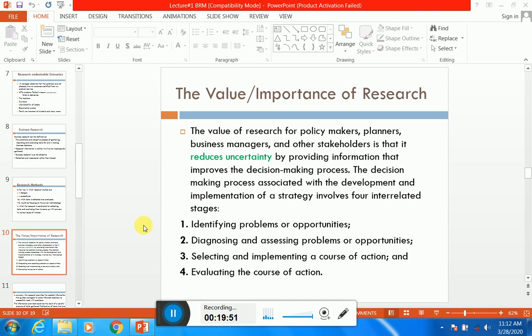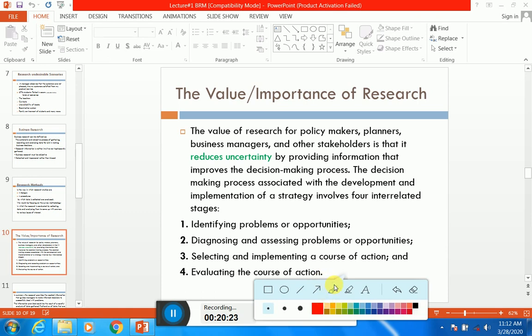Therefore, when managers take a decision, they must rationally study the whole process. They have to identify all those problems and variables that have a bad or adverse impact on the investment. So this slide simply says research is important because it generates knowledge. And once a body of knowledge is created, there will be a reduction in uncertainty. Uncertainty means risk. That is called risk. Research reduces uncertainty, meaning the risk condition.